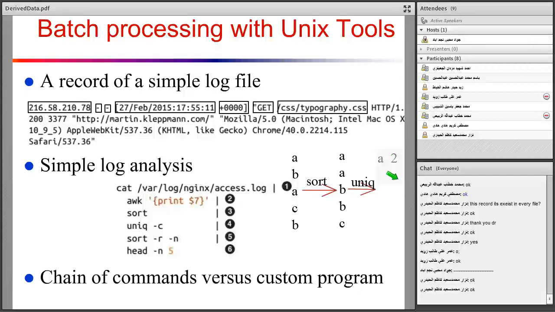After that, B and again value 2, the count value, and C and value 1.